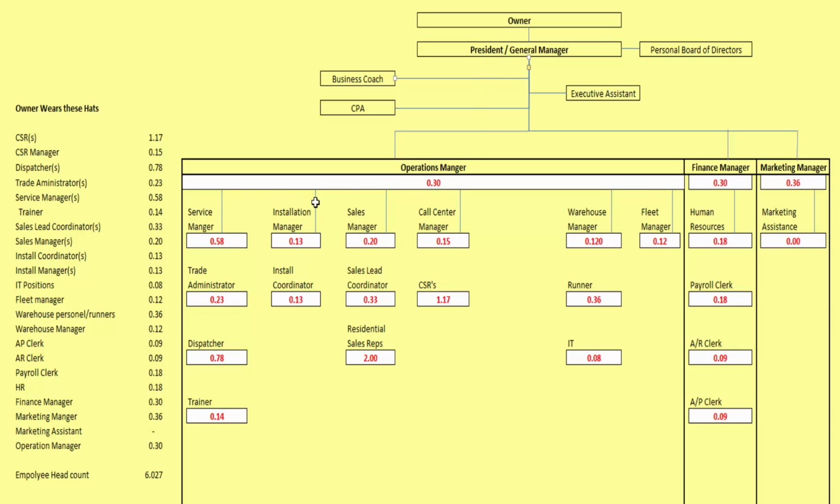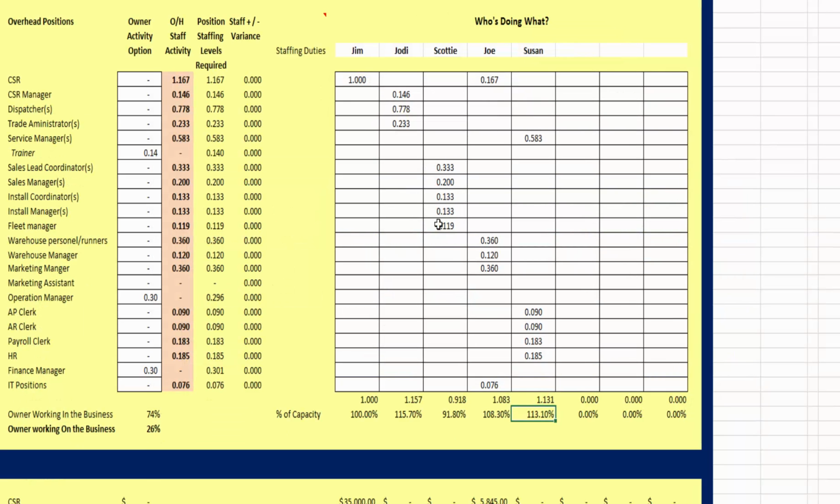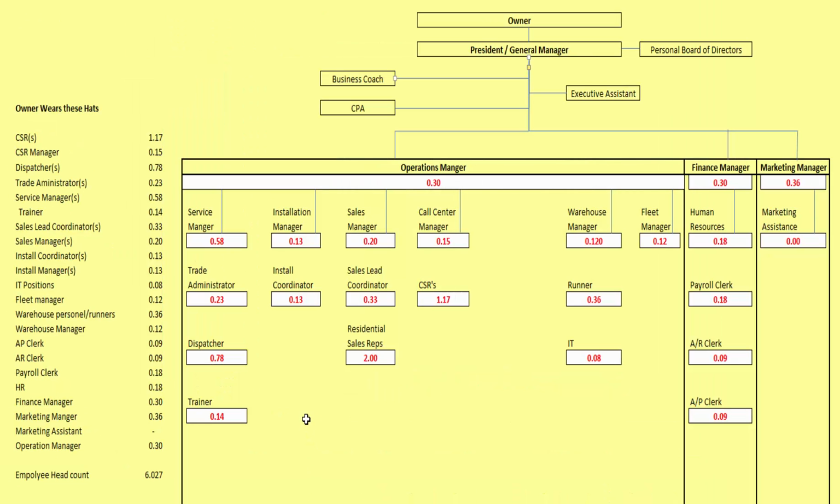Operations manager, however, oversees the operations, and this is what they oversee. The finance manager oversees everything under finance, and the marketing manager here. All right, so that's the org chart, and it all lays out in a pretty picture just like the Nexstar org chart is set up, and now we've got the infrastructure on how to fill it, the behind the scenes on how to fill this properly.